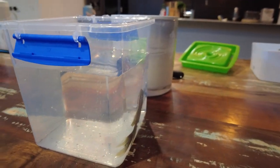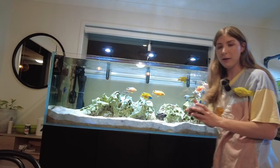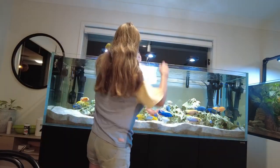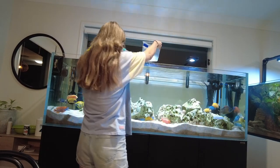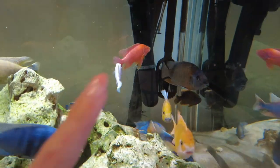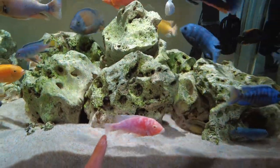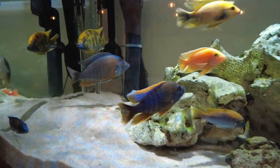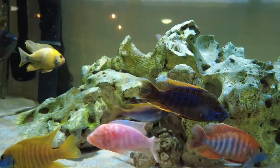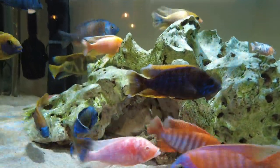I was keen to just observe him and see how he went. What I do to help with aggression when adding them is pop a little bit of food in to distract the other fish. I'm going to release them both out, and my plan is to just monitor how they go. The one fish I'm a little worried about is my dragon blood peacock cichlid, which may not like the albino one because they look a little bit similar. So far so good though — the fish that was attacking him is not showing any interest at all right now.